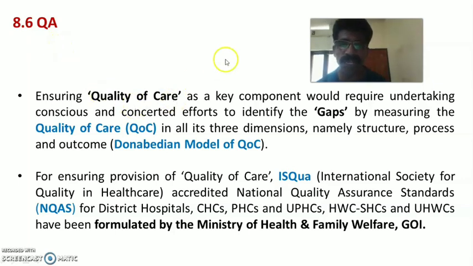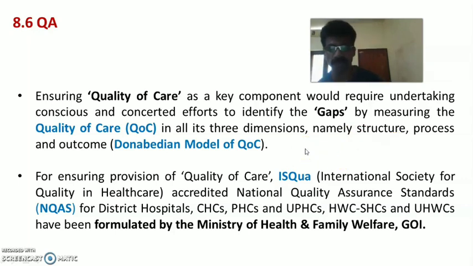Ensuring quality of care is a key component of all the health centers under government. That reduces the gaps in the quality of services in all three dimensions, namely structure quality, process quality and outcome quality. As you may have already studied in the Donabedian model of quality of care, quality has to be considered in the structure, that is the infrastructure, the functions of the staff, that is the process, and patient satisfaction, that is the outcome. Patient satisfaction with the OP services of the sub-health center is clearly maintained, and the standard is given under IPHS 2022.